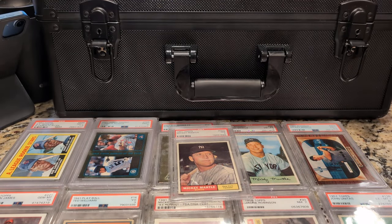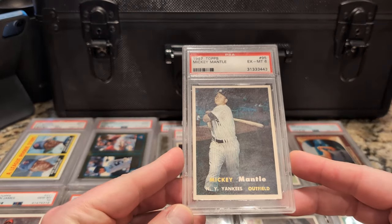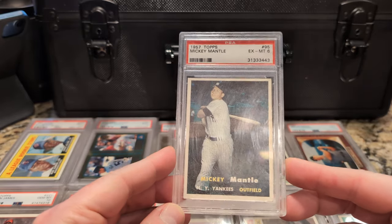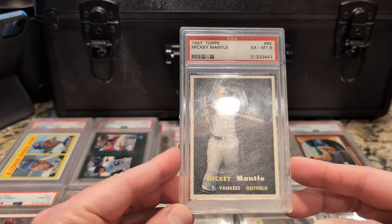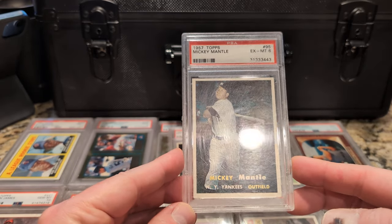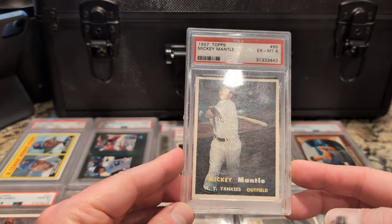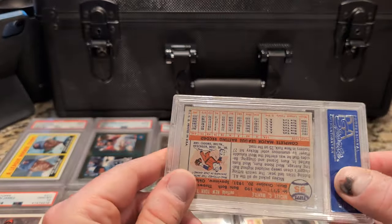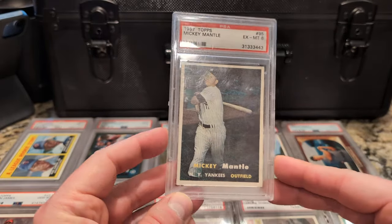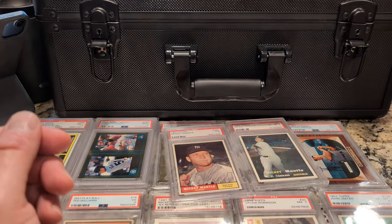More Mantle here. I might have searched the longest for this card because it's hard to find perfectly centered. This was probably the best I was going to do at the time for the price point — it was like $575. Really old flip too. It's not perfect by any means, and there is a little bit of snow. But it was fine; it took a while to find one that I liked.